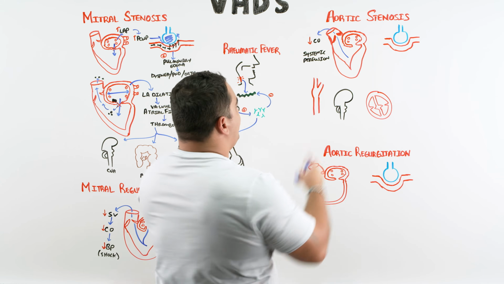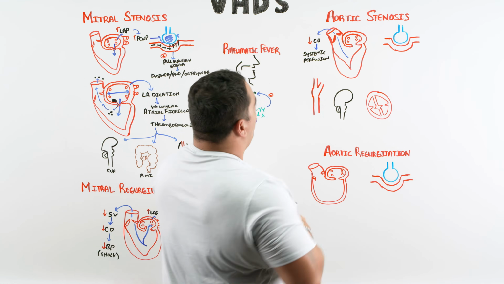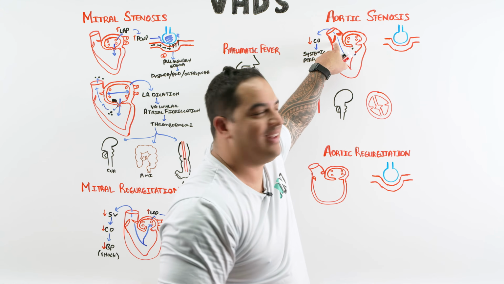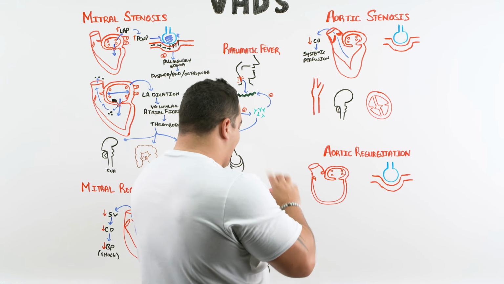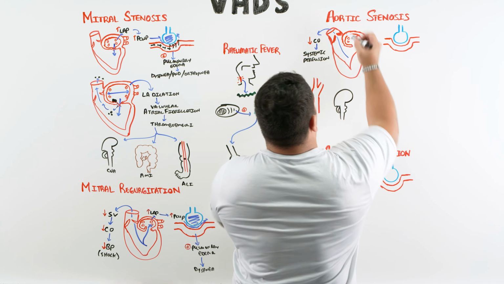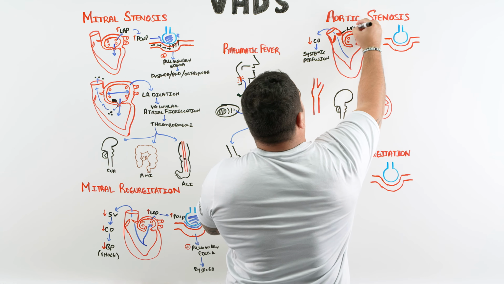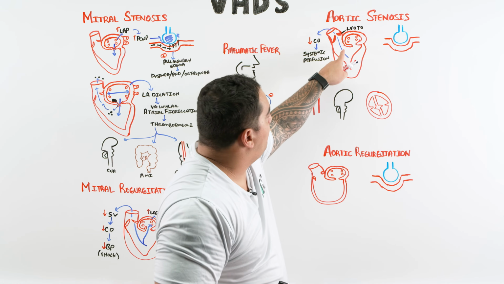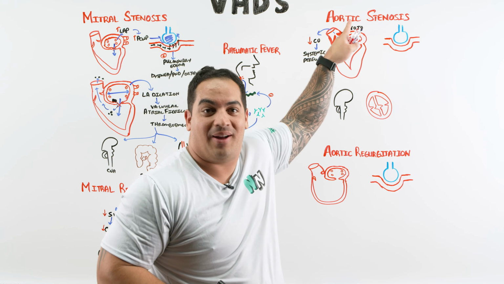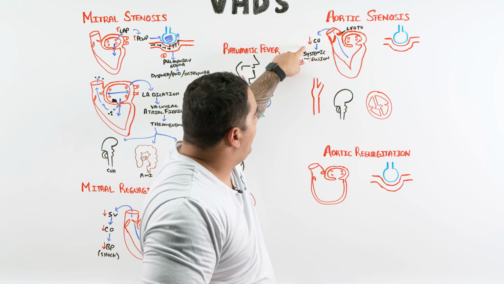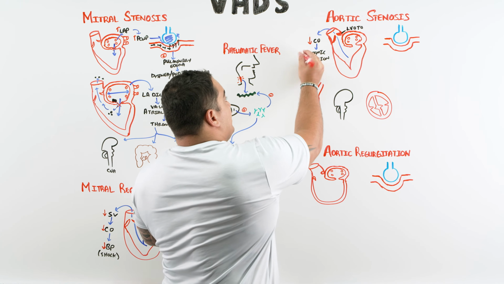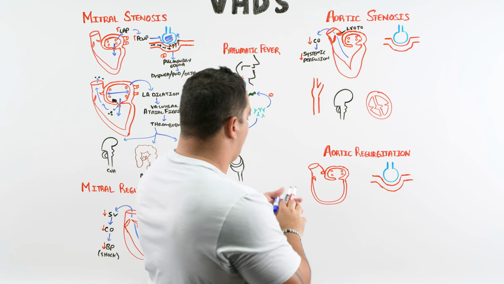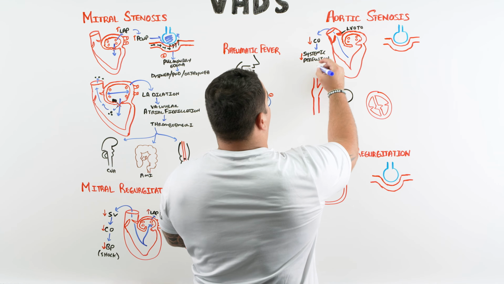Now, you know how we said that this is kind of like your left ventricular outflow tract. This can act as what we're going to call an LVOTO, a left ventricular outflow tract obstruction. So it's kind of preventing blood from getting out of the left ventricle into the aorta. That leads to this reduction in cardiac output. That leads to the reduction in systemic perfusion. And this can be very quick. Because of that, this can affect tissues very abruptly.